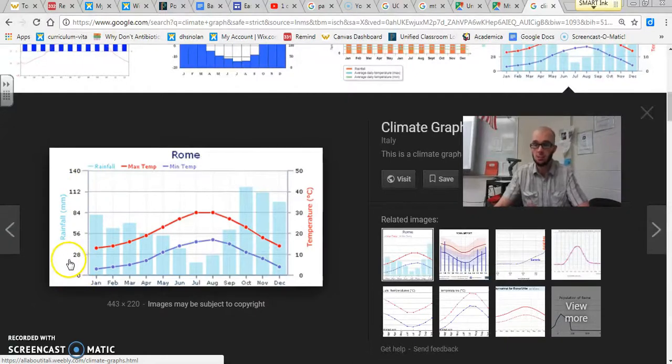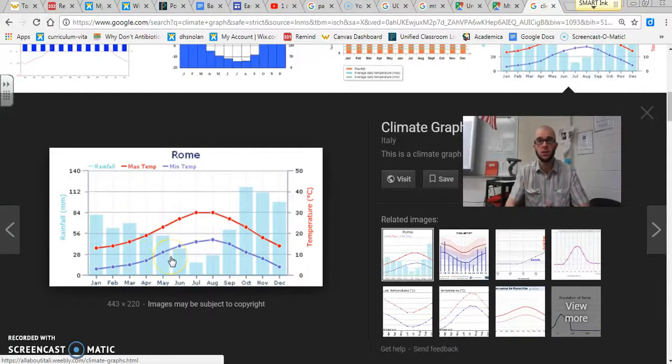If I'm looking at the temperature, though, the high temperature in, let's say June, is right here. And that looks like it is, because I'm talking about the other axis, maybe 27 or so. So each axis is talking about a different piece of information. The one over here, the rainfall one, is on the left. The one over here, the one that's on the temperature, is on the right. The lines are talking about the axis on the right. The bars are talking about the axis on the left.